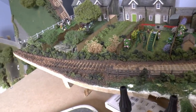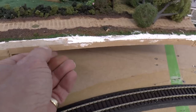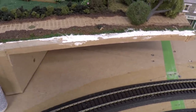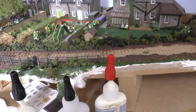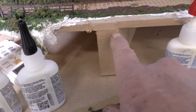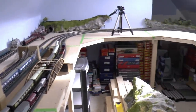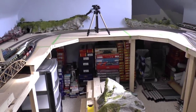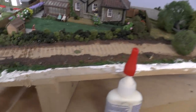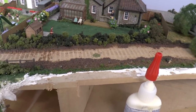And I should place that piece of MDF there into the baseboard over there. And I'm undecided yet whether to have it raised or to cut it out flush, because it's all 9mm, to cut it flush and sink this into the existing baseboard. But there's no reason, really, why I can't cut these cross members off, the old cross members, cut those off and then just sit that directly onto the existing baseboard over there. But I will have a look at the way that's made and see if I can take those cross members off easily enough. If I can, then I can just probably literally place it on there.